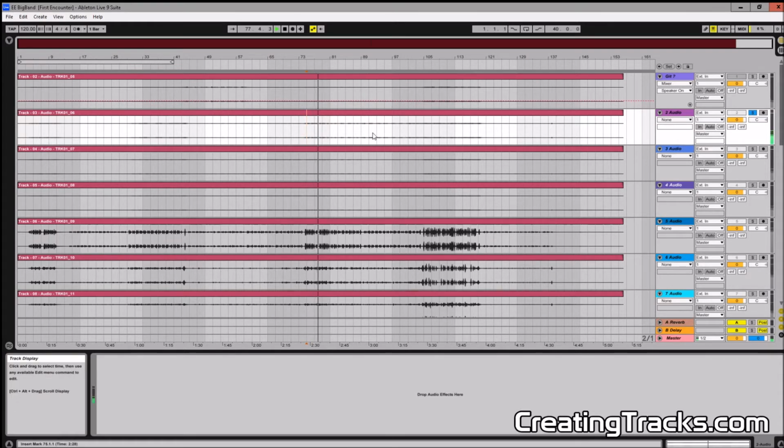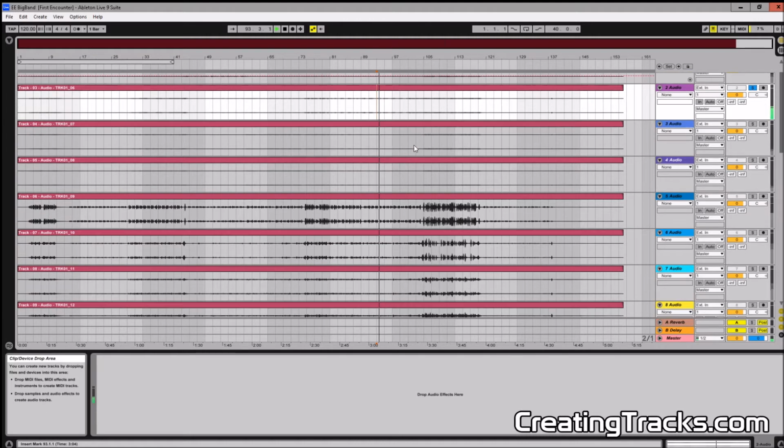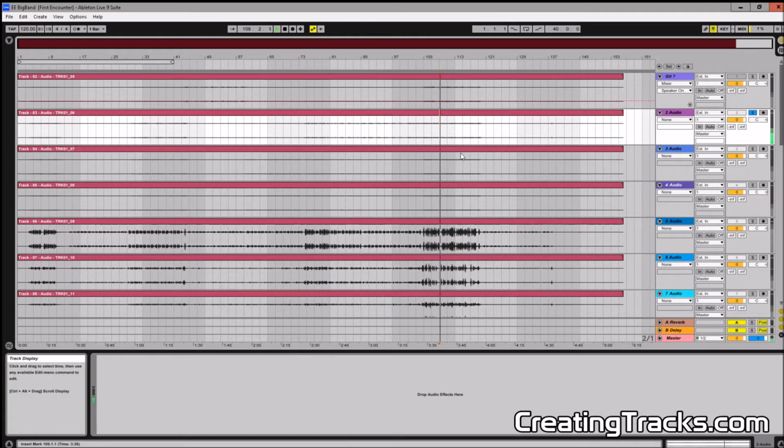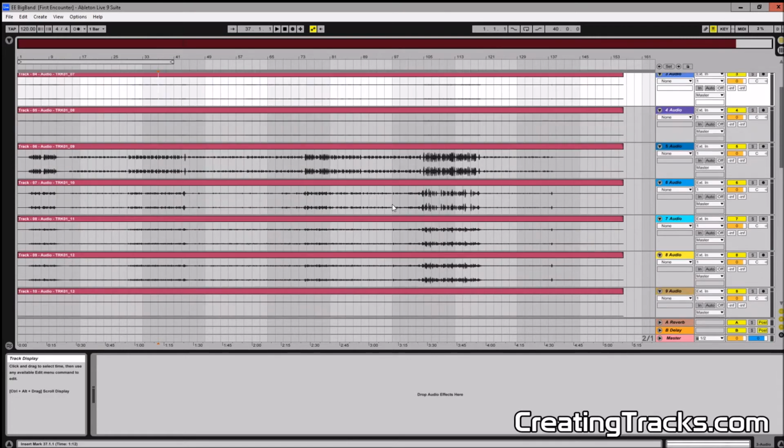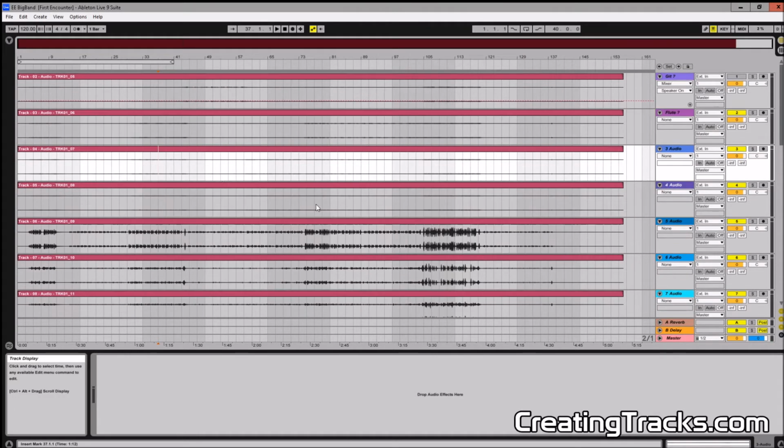And this track right here, for example, not exactly sure what that is. We could get rid of it, but we could also keep it in the project just to be safe. So this could be something related to the flute, that's why I put flute question mark, but I don't think so.